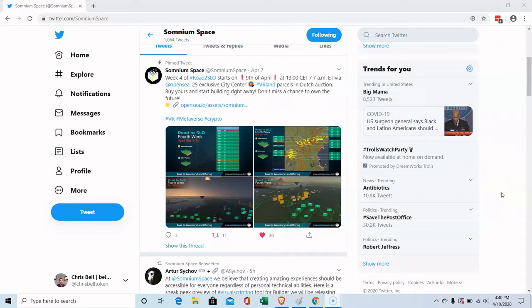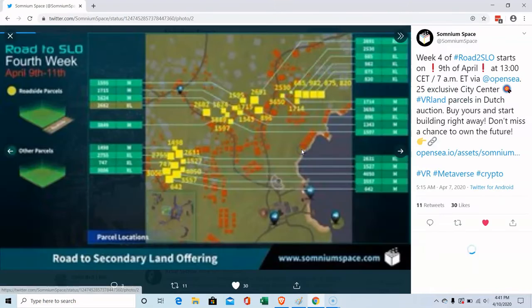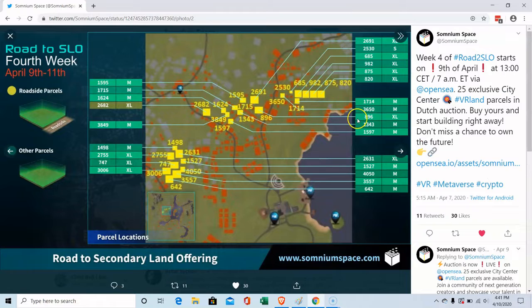Okay, this is Somnium Space, and they're in week 4 out of 10 weeks in their road to SLO. The road to SLO is going to be the rest of the land parcels, which is just more than 3,000 parcels that will be auctioned off in their actual SLO, but they're only doing 25 parcels per week until then. And this is week 4 right here.